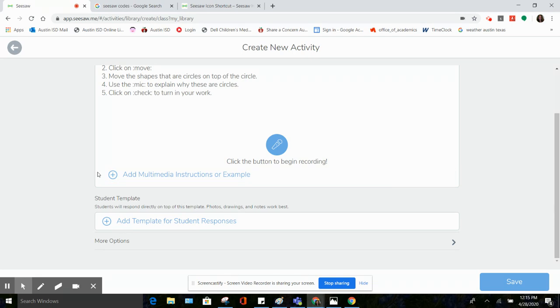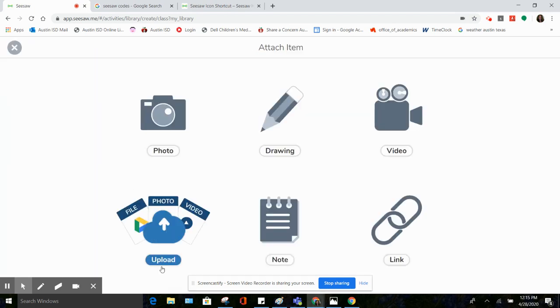If you have a video or a link or a read aloud or something like that, this is where you would put it. And this is where you put the templates or worksheets for student work. So I'm going to skip these 2 steps for now.